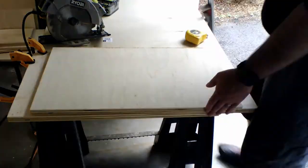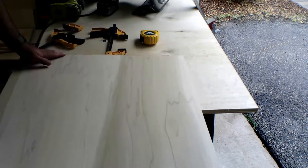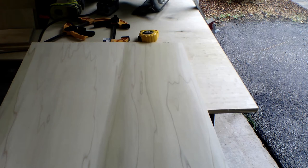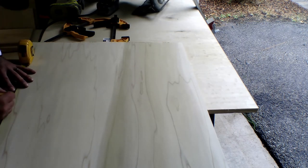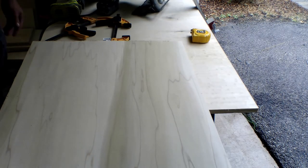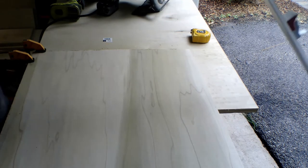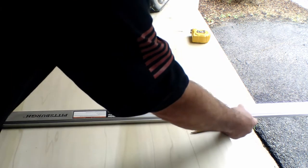And this provided much straighter cuts. Unfortunately, the initial cuts I did with the level system were about 1/8 to 1/4 inch out of whack. And I had to correct that with the face frame when I was trying to go frameless in the front. Of course, once you add a face frame, that's 3/4 inches. Anything behind the cabinet, whether it be a baseboard, you have to add those measurements to your tabletop.